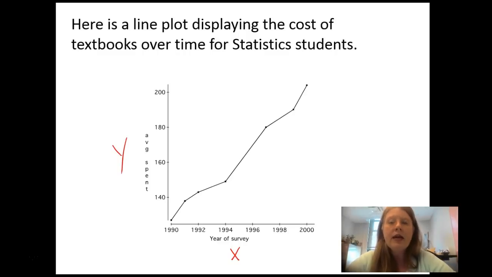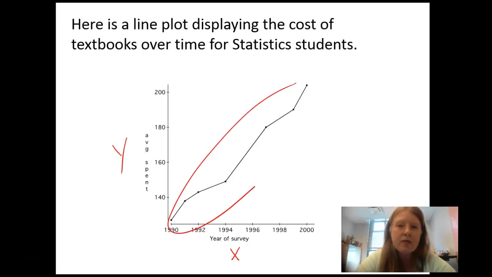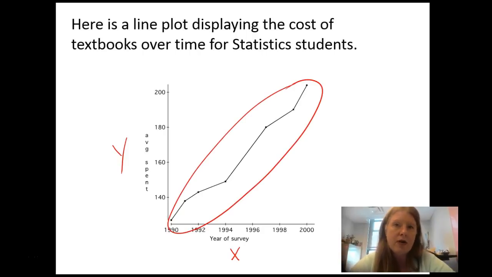And here we're looking at some surveys that were done of college students, looking at how much money the college students spent on textbooks. So on average, how much were they spending on textbooks? Now look carefully at this line graph, and we can see the pattern is an upward trend. As the years go by, students seem to be spending more and more. Hopefully it's pretty obvious to everyone that there's this steep upward trend.